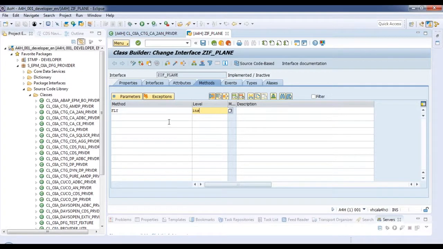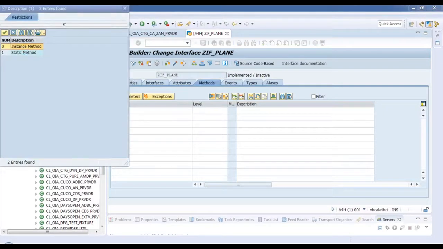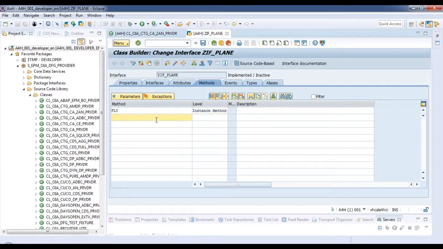Of course, all interface methods are public. You press F4 and choose the method as instance method. By default they are all public. So fly, and then boarding, instance again, save this and activate the interface. So I created an interface.